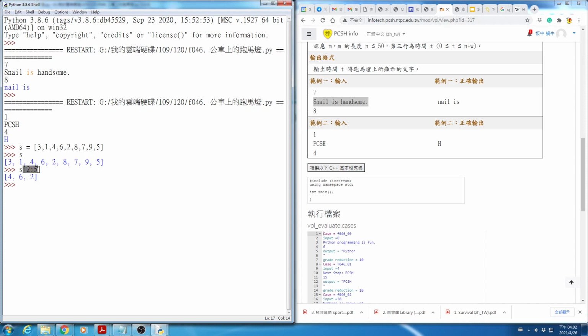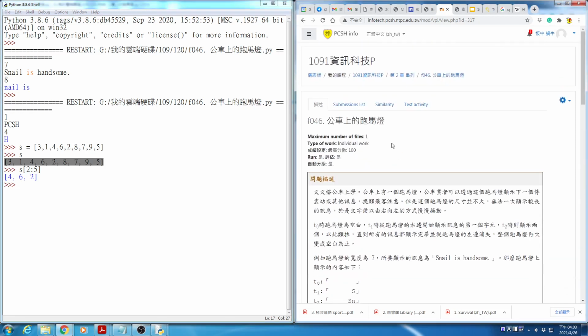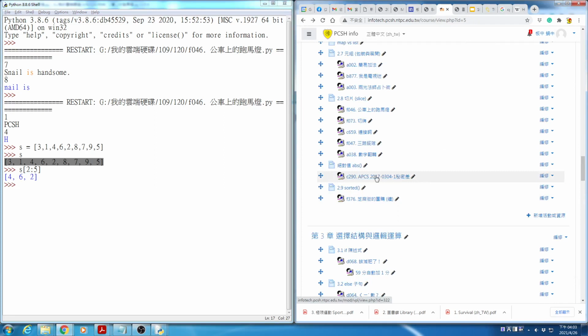Okay? So does the slicing work on list at all? Can we do slicing on a list? Yes. Just like we can do slicing on a string. Do you know what I'm talking about? Any question? Okay. I will let you do this part of the practice, the scrolling text display on the bus, as the practice for today. All right? Any question? No, that will be it for today.